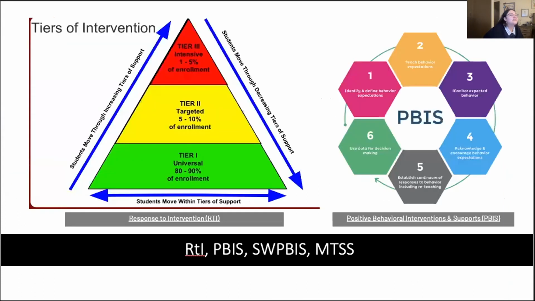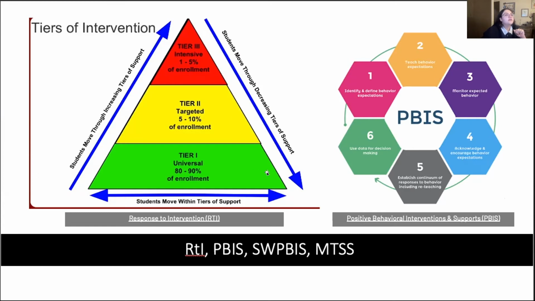I'm going to show you what this looks like. So you may have come across, depending on where you work and your experiences so far, a couple of different response to intervention type models. They all very much look or do a similar thing. So the first one is response to intervention. Response to intervention usually refers to academic only, and they're triangle shaped.